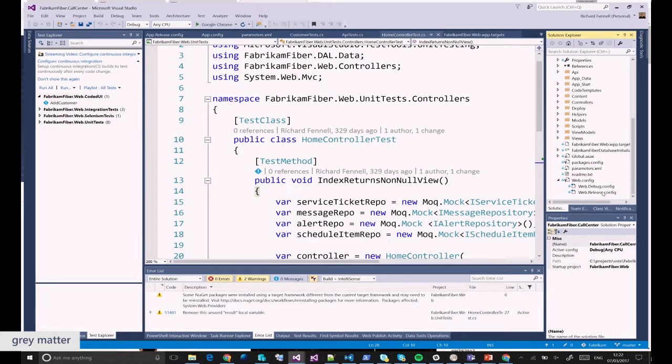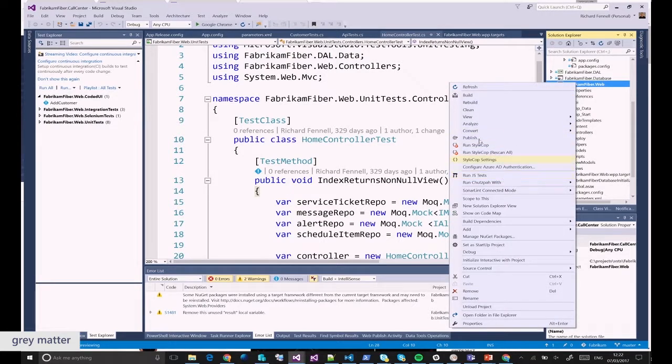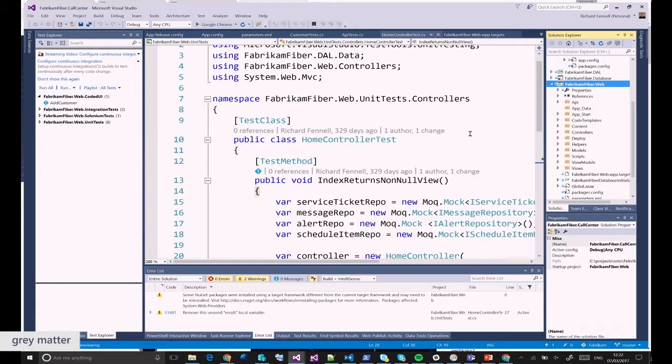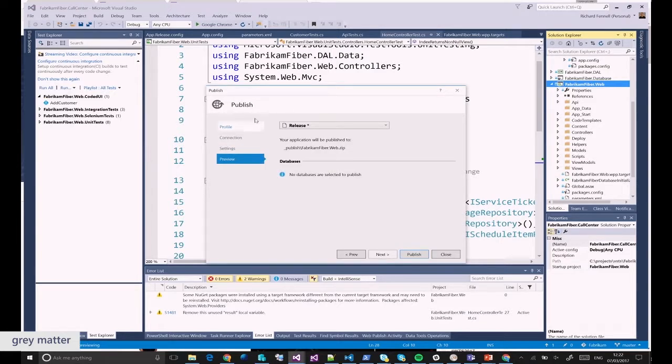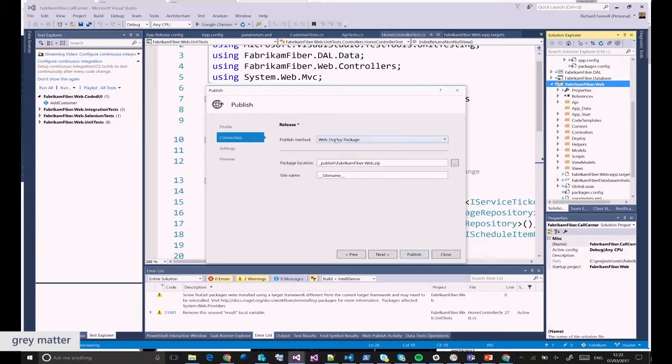What I do use is the fact that we use an MS Deploy package to do our deployment. If we right-click and go into publish, I have an MS Deploy package here. It is a web deploy package, and I've told it to output to a zip file.